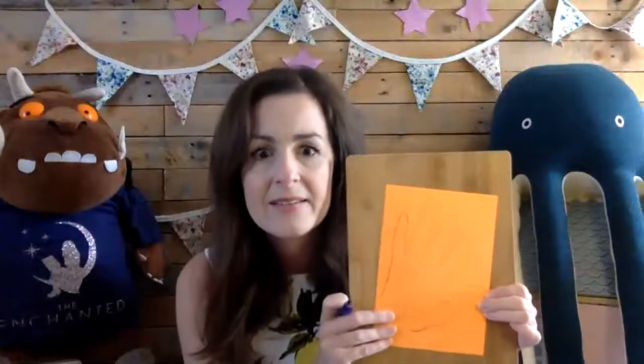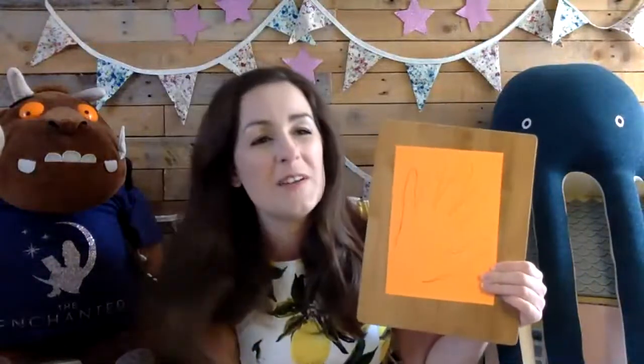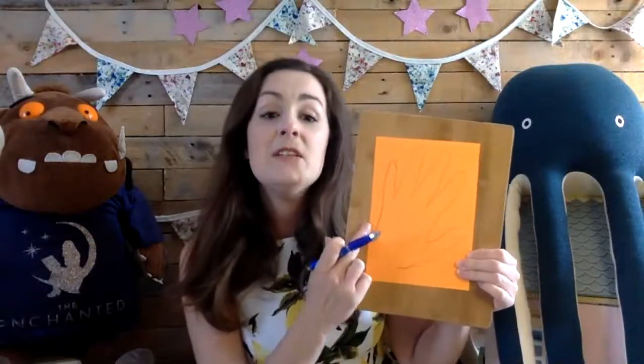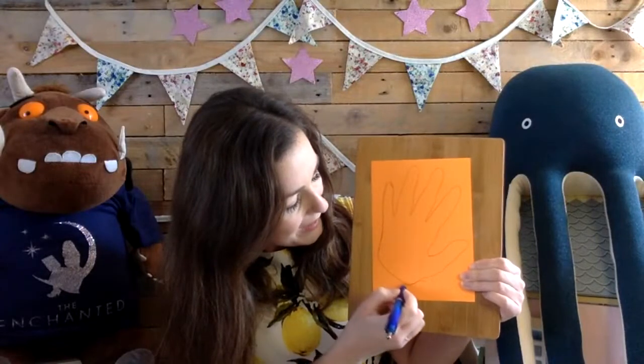So there's my hand. Got very big hands, haven't I? This is going to be a giant fox. I wonder what size your fox is going to be. So I haven't gone all the way around because I had an arm in the way and it's just too tricky. So what I'm going to do is just fill in the back of my hand just like that.